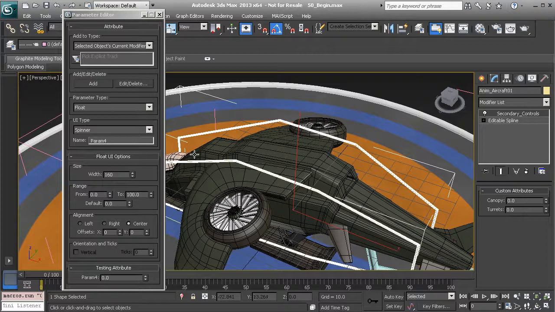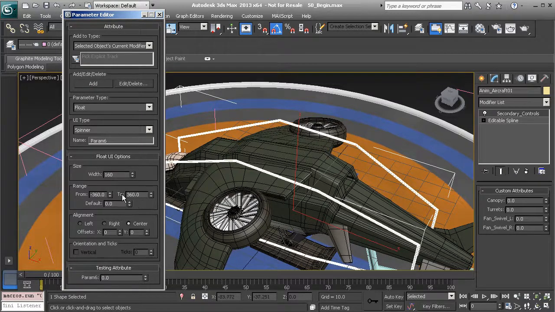All right, so what we'll do is go in and we will create our first swivel control. And we'll name this fan_swivel_L. We'll give this a range of -360 and +360. So we have a lot of control here. Now let's go ahead and choose add, and we'll go ahead and create one for the right side now. So we'll name this fan_swivel_R, and notice our min and max values have been saved, so we can simply choose add to create that parameter much faster.